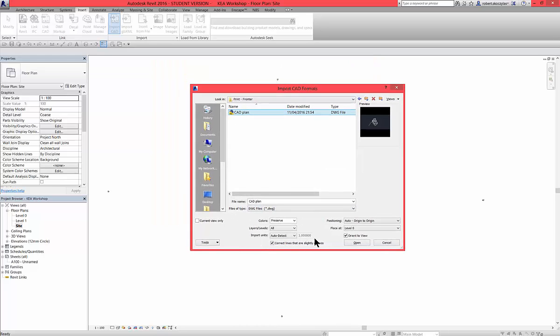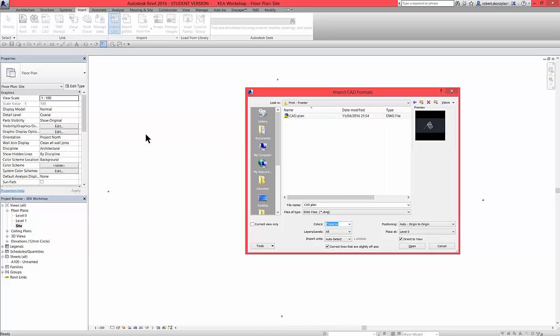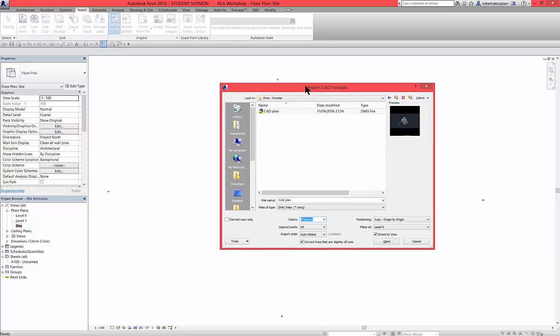What we need to set up before importing the CAD file is to make sure you have the same settings. Current view only, yes, we can do it. If you don't do it, the CAD file will be available in your level 0, level 1, site, 3D view, and other views.